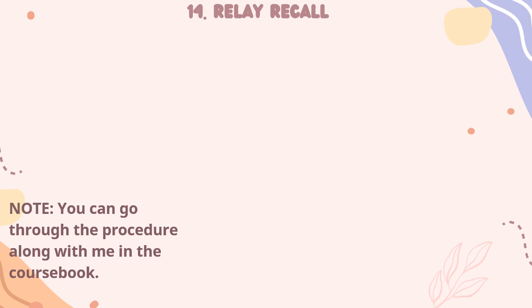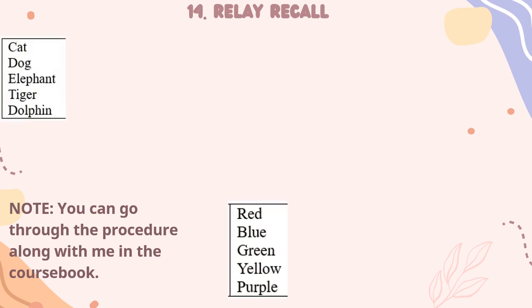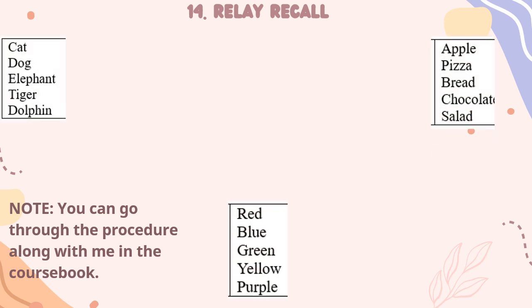Technique number 14 is relay recall. Here I may need you to follow the procedure in the book with me, as it is clearly stated how it works there. Basically, it is a technique that actively engages students. It helps them move around the class and encourages memorization along the way. If you look at the slides, the teacher sticks 3 word lists on the wall around the class. You can have more than 3, of course.